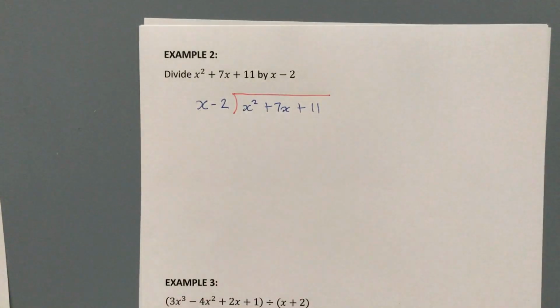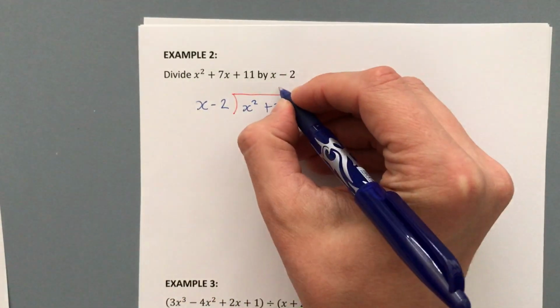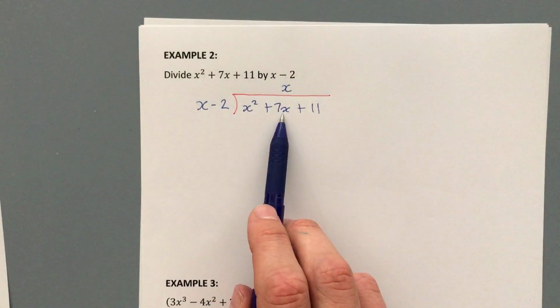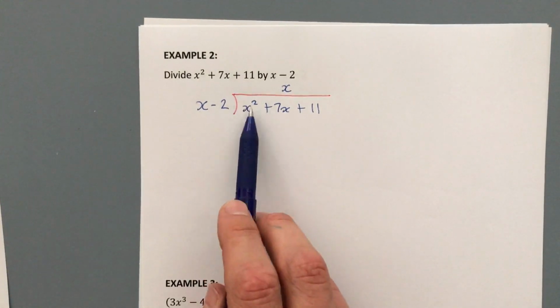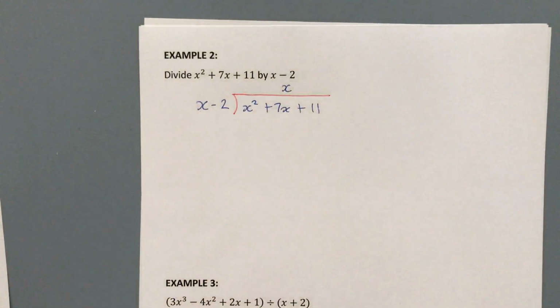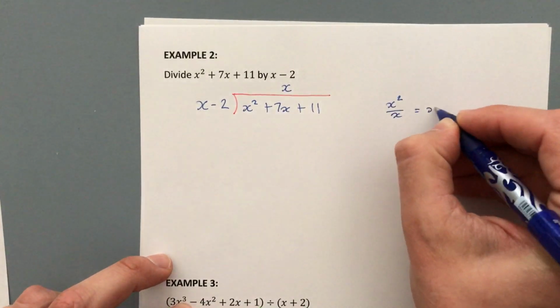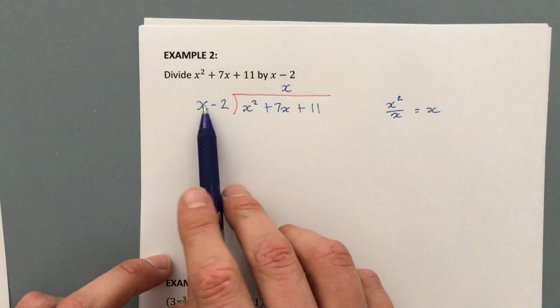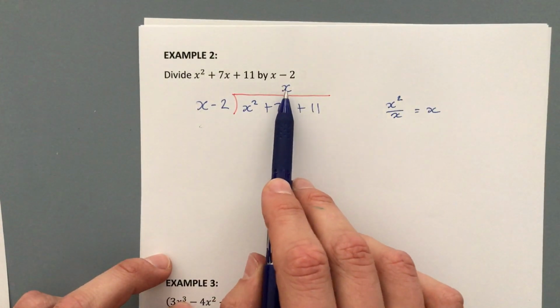What I like to see you do, just to keep things well organised as far as your polynomial goes, is that when you divide x squared by x and get the result of x, we put that over the corresponding place value of that polynomial. So rather than putting x over the top here, you put it where the x column is in your polynomial. So x squared divided by x gives us x. That was step one. What happens now in terms of your long division? We've taken x squared, divided it by x, and the result is x.